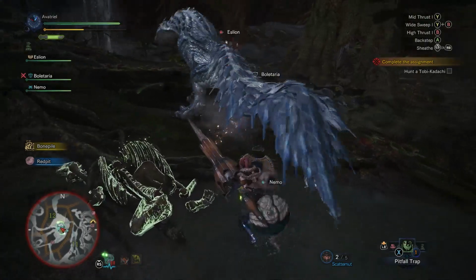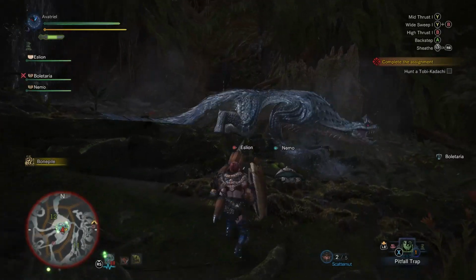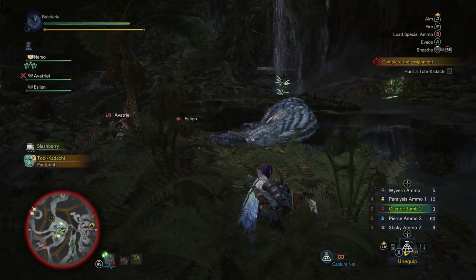Yeah. Let's lance this electric dog cat lizard thing. So I'm currently using a weapon made from Tobi-Kadachi's own skin, and my kitty put him to sleep. Let's take a little nap.